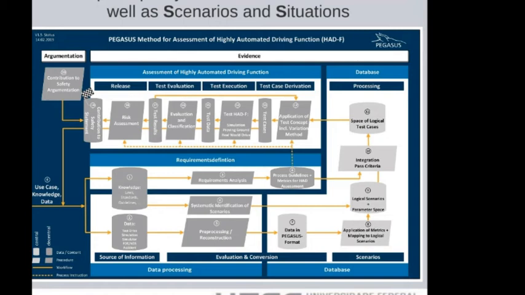It's a method also sponsored by the German government to define a validation method and to determine the critical scenarios. It's a very good manual, not so huge, but very, very good. If you are doing autonomous driving research, I recommend you read this. I will not go into detail here because it's really big. You just type Pegasus method on the internet and you find it.